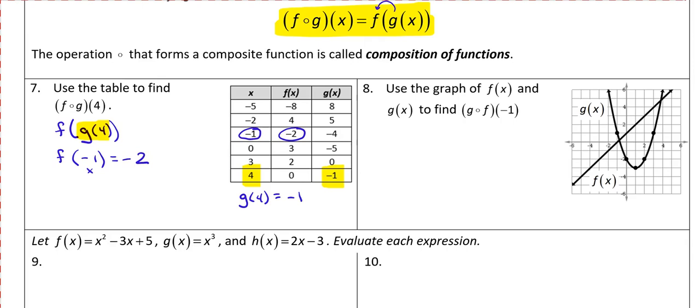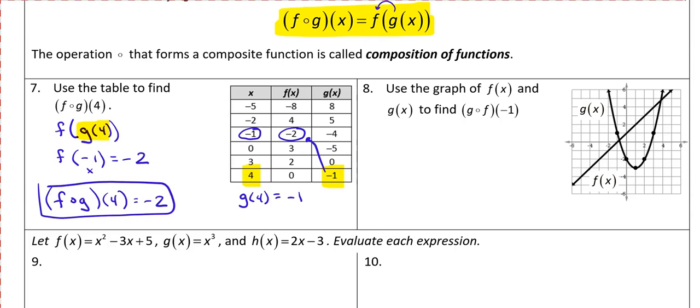So what we've done is we've plugged a number into g, got an output, and plugged that into f. This right here went in to get that value right there. So it's a little bit weird, but that is what we're doing. We are plugging in a function, getting a value out, and then plugging that value in to get another value. It's kind of like a chain. Okay, it's like you start here and then go to another one.